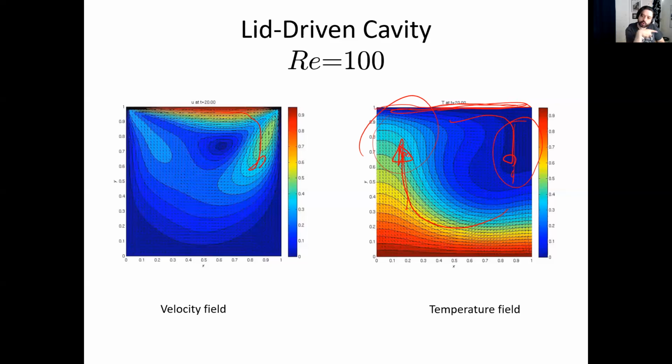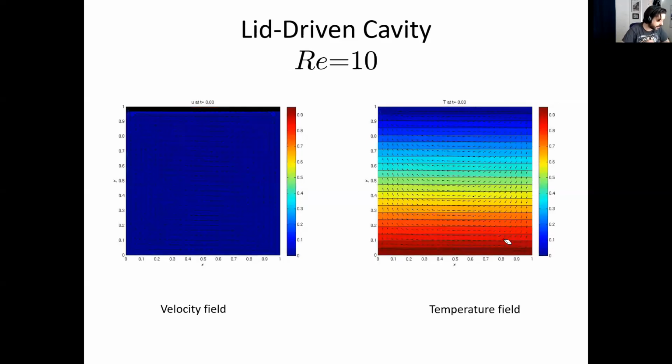But at the same time, you also see that there is enough diffusion present so that the blue temperature does not reach all the way down to the lower wall, because the temperature gradient is diffused. Okay, so this was the intermediate case, and as I said, I would recommend perhaps to start with this case also in your development, because it has effects both of inertia and of high viscosity.